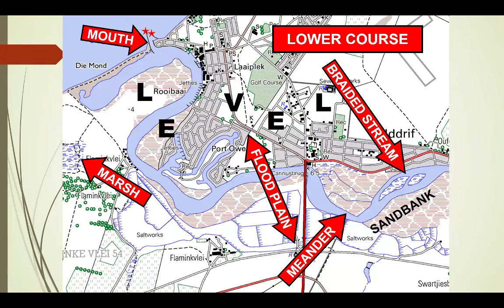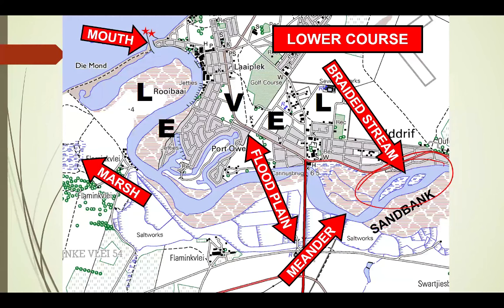And then what do you have there? This is the lower course. Then you see the braided streams there. Don't confuse braided streams with deltas. With braided streams, the river is going to break up. I was saying you must be careful when you're looking at braided streams as compared to deltas. So this is a river in its lower course. What is the evidence that it is the lower course?